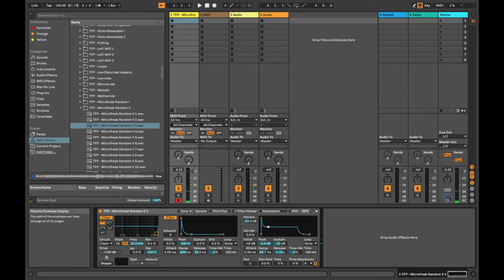Quite interesting to have that artifact there. Can we have the velocity controlling the filter?